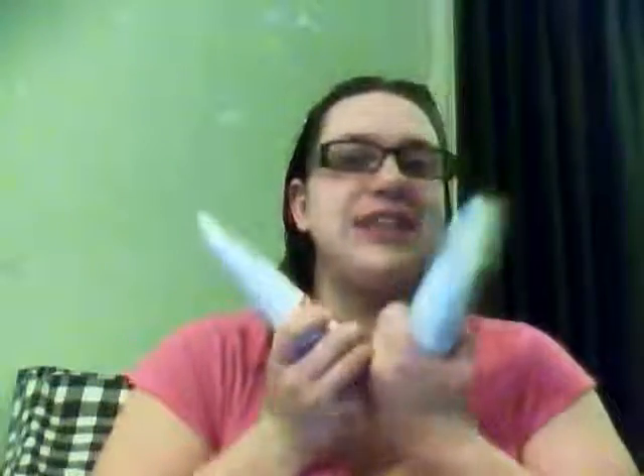Hey guys, I have a first impressions and kind of a beauty review to do, and it is for a face product. The face product I was previously using — I did bring it in here — was EP's International purifying exfoliant, one ounce. I used this up because I got it in an Ipsy bag and I really enjoyed it. The texture was very fine; you couldn't really see the exfoliant within it but it worked really well. However, the full-size product is like 30 to 32 dollars and I just can't justify spending that much.